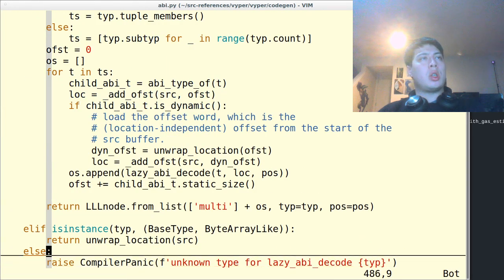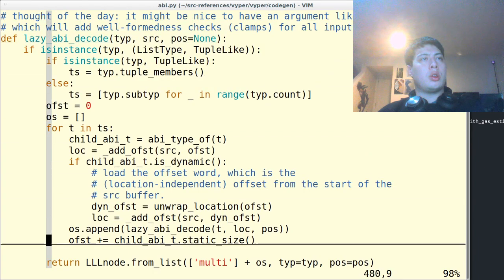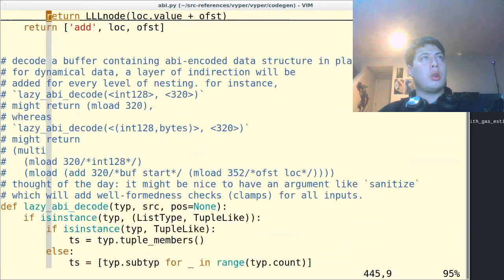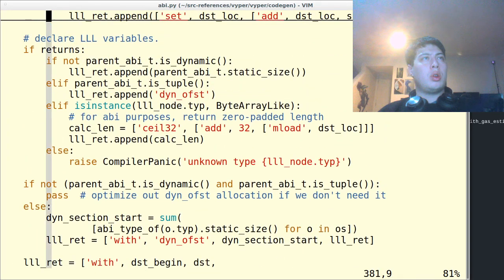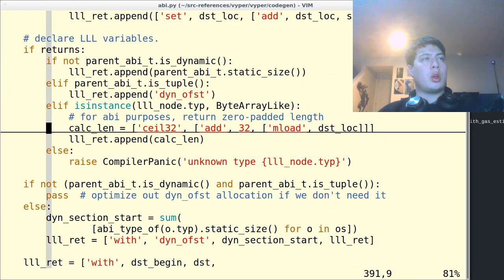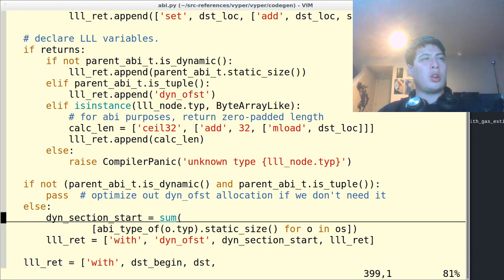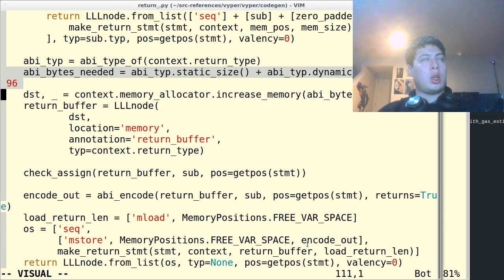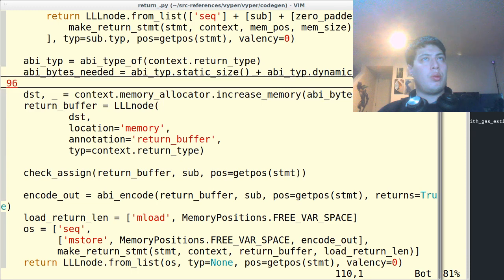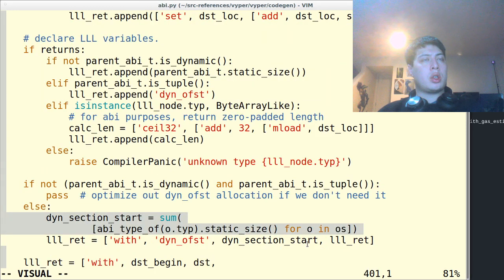This must be the same thing as this other bug that I found over here, where for dynamic data, static size is super wrong.